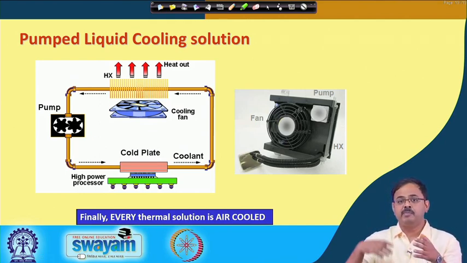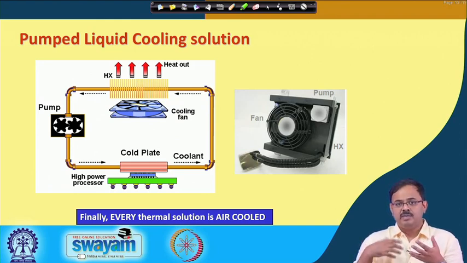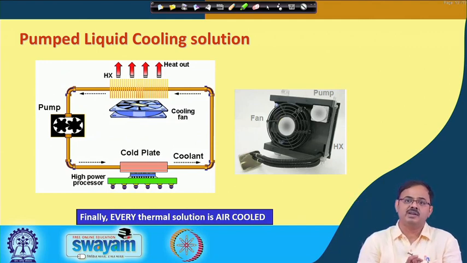If somebody says I will replace air cooling by liquid cooling and get a lower thermal resistance, the immediate point you will ask is, come on, you cannot do that, because finally you must have an air cooled heat exchanger, unless you are saying that you can dump the heated liquid somewhere. Such applications are very, very few.